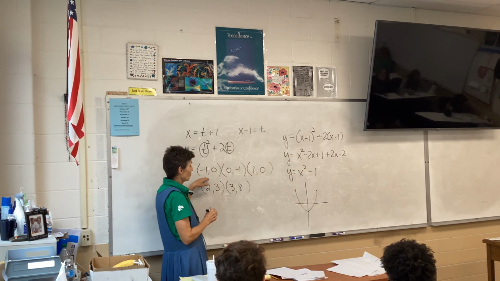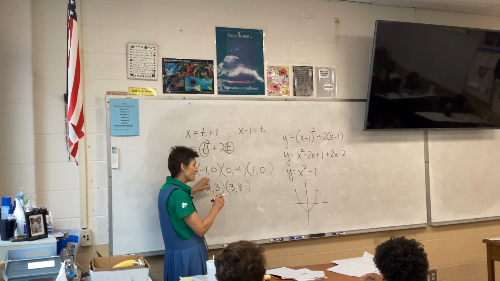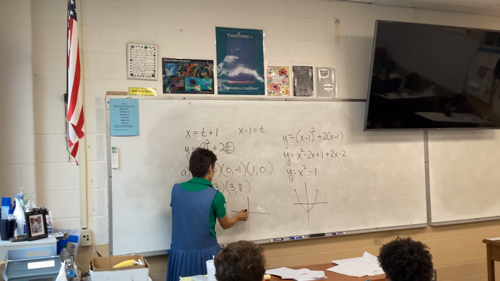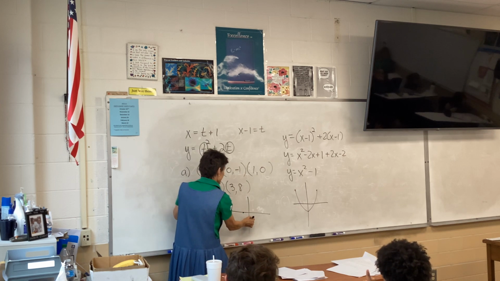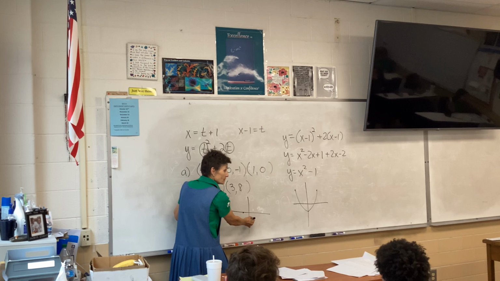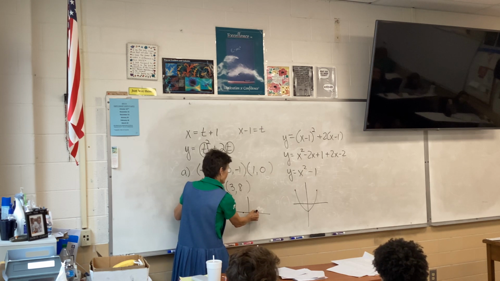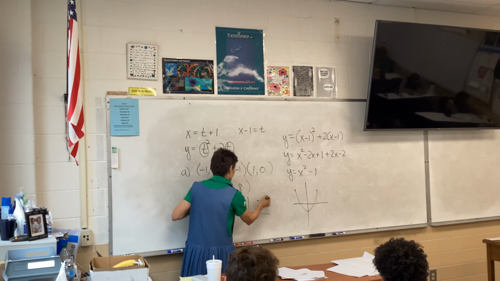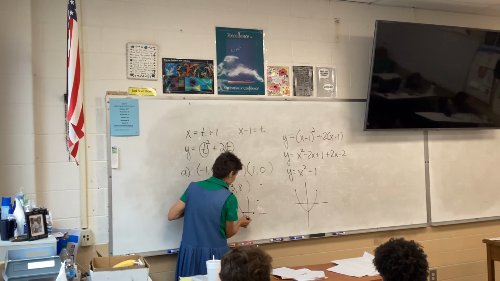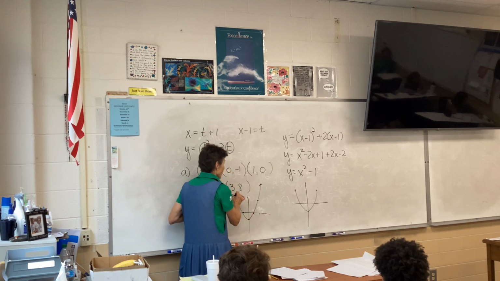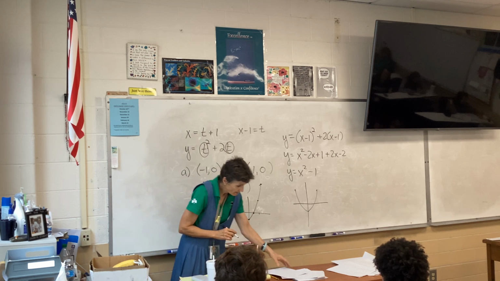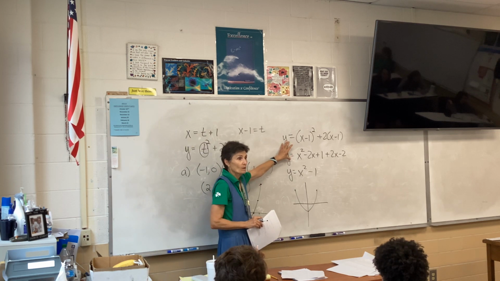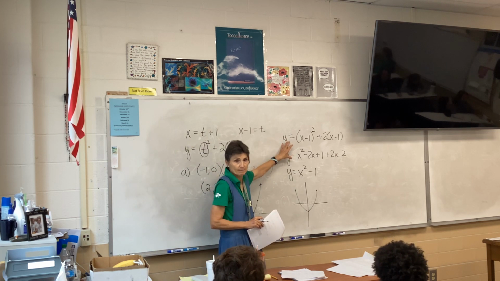Let's come back and look at our ordered pairs. And I know I haven't plotted anything, but if I were to plot just the 5 that I've got, -1, 0, 0, -1, 1, 0, 2, 3, and 3, 8, does it look like I might have the right shape here? Yeah. How cool is that? All right, so again, vocabulary wise, we eliminated the parameter. We got rid of the t.